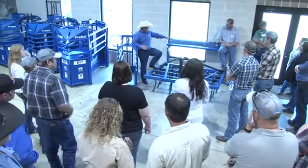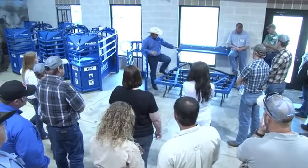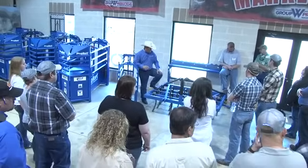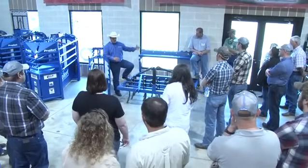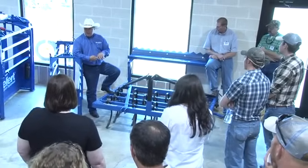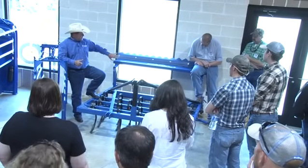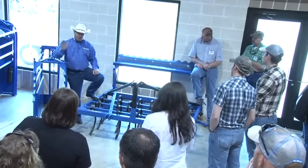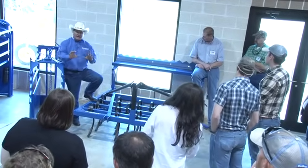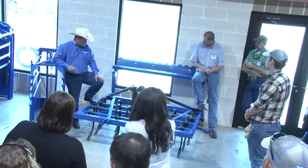Then you've got this blade back here. It folds up out of the way when you're not using it, and adds a little bit more weight that helps get the drag itself down in the dirt. But basically that blade can be drug behind. It can be set and pinned to be more aggressive and actually dig. You can even use it to back. It's almost like a dozer blade. You can actually push dirt with it. So if you need to push dirt back in the box or wherever you need to do. It's a handy little tool.